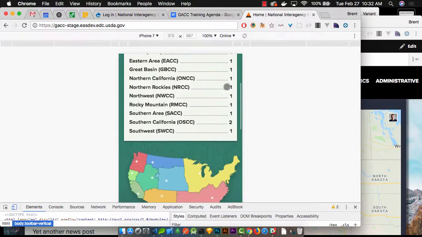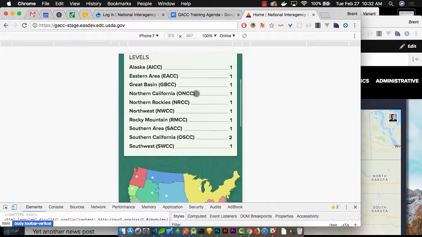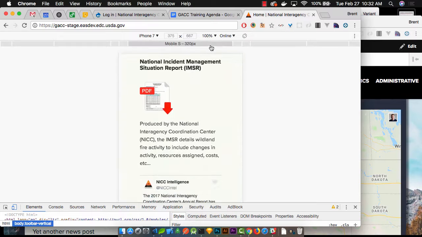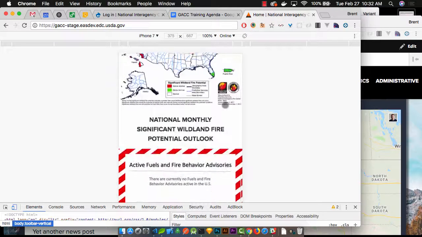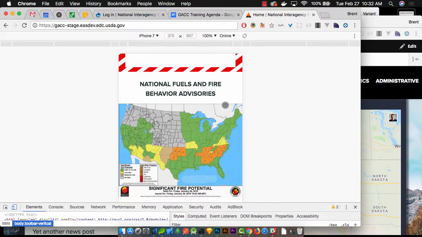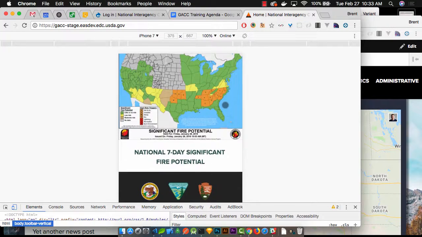Everything's still accessible. These are still links in the map. You still have your IMSR report, Twitter feed, all of it, but instead of the 3 maps horizontal, they're now in a row, vertically stacked. That's the typical way on a small handheld device of how it'll be lined up. We still have our logos.